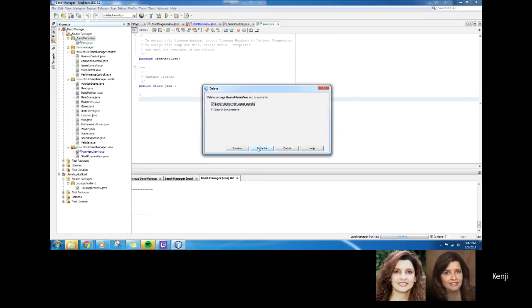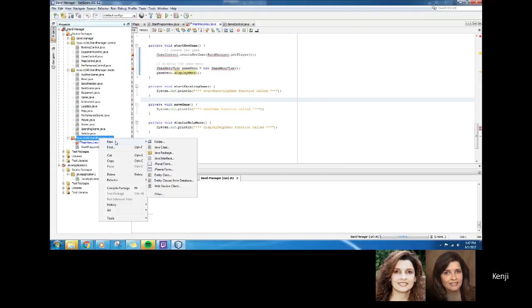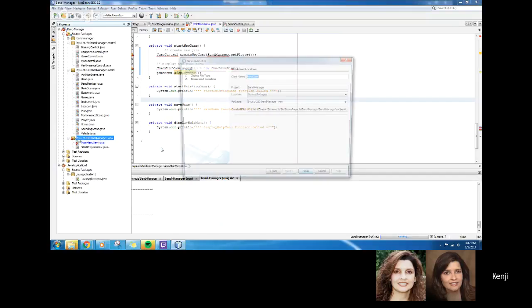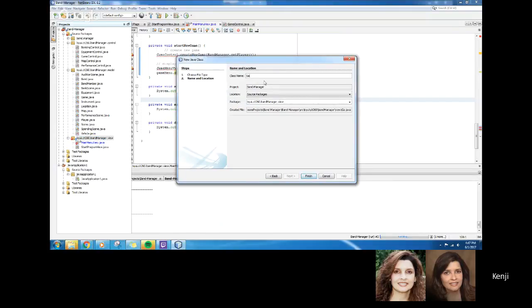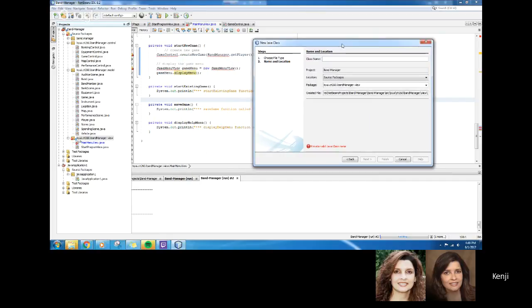Refactor? No, I wouldn't click that button because you haven't done anything with it. Okay, so just hit OK. Okay, so then it's right here, right? Yeah. New, Java class, and then what was it? I'm sorry, I got distracted. Game menu view.